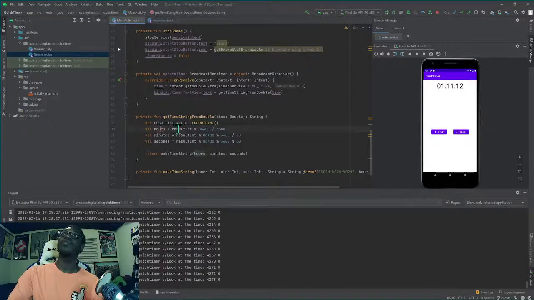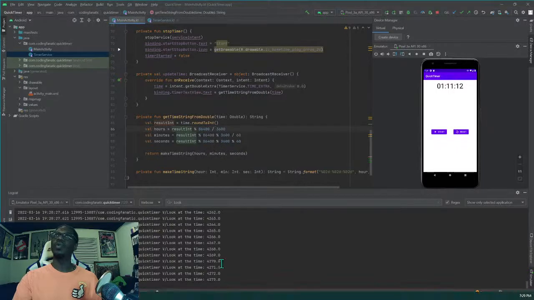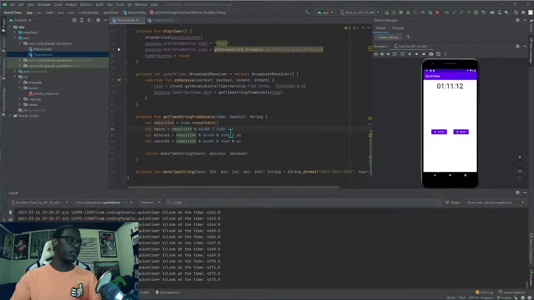To get the hours, you now take result int mod 86,400, and then you take that number and divide it by 3,600, and that gives you the amount of hours. Now 4273 mod 86,400, it's less, so you're not going to get a remainder, you're just going to keep the whole number. So really this is saying 4,273 divided by 3,600, which is going to be 1 point something.